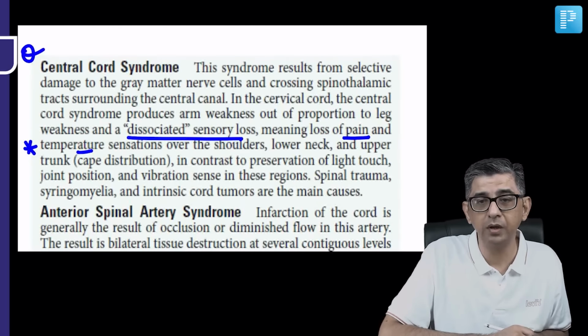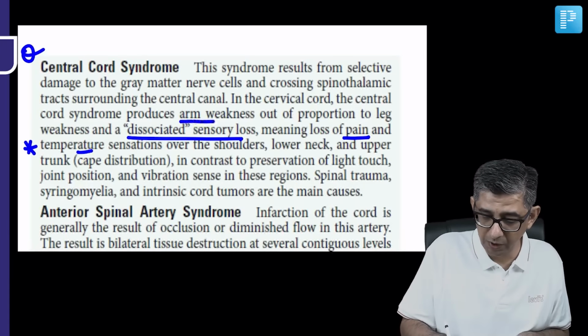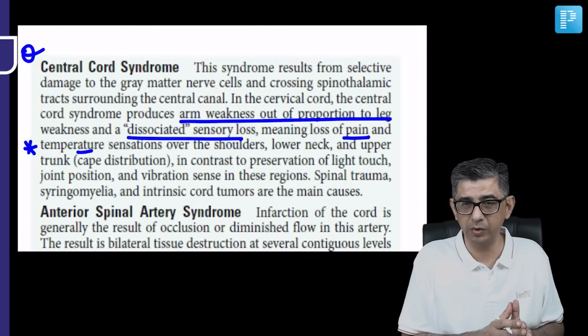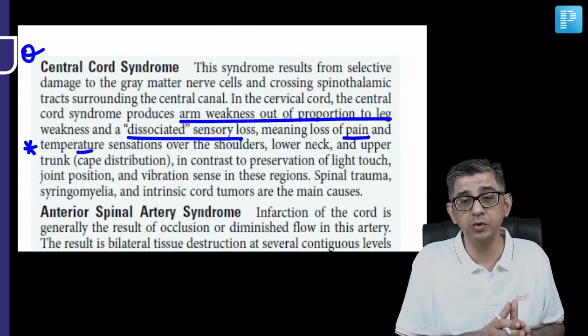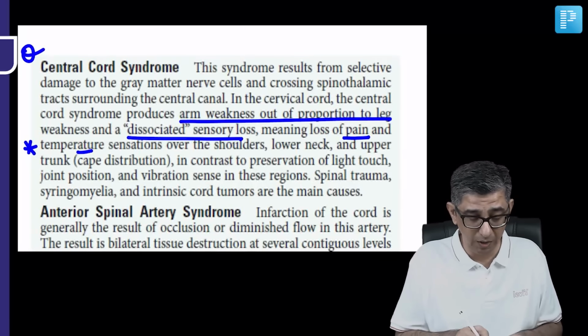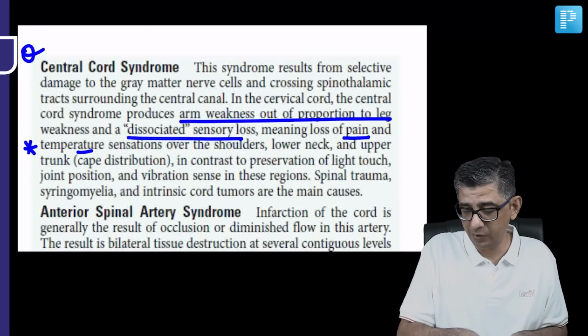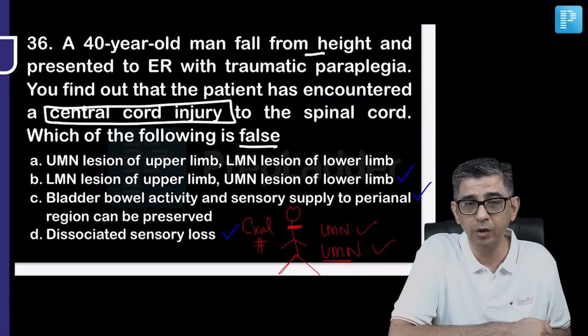And apart from it, there can even be arm weakness, as is shown here. The arm weakness will occur out of proportion to the leg weakness in an individual. That's because the cervical fibers are present more medially. So there is a possibility that the leg muscles might still be spared in the patient, but sacral sparing can definitely occur, because of which the bladder involvement may not occur. So if you look at the options in this particular question, all three of them, B, C, and D, make sense.